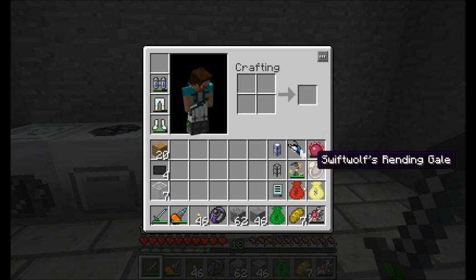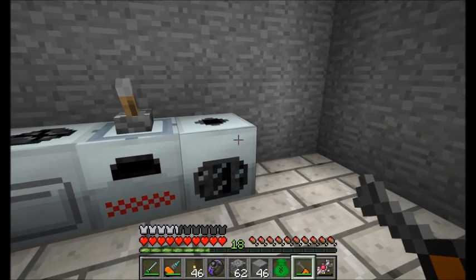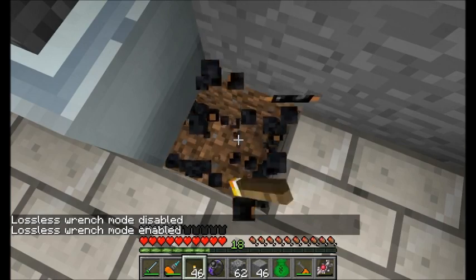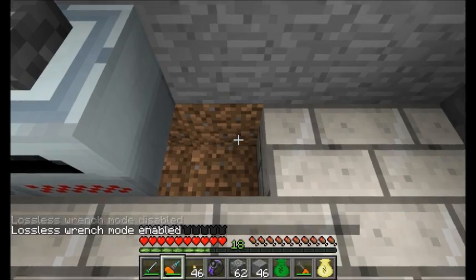I'm going to take out my... let's see. Electric wrench. That'll be good for now. Make sure it's in lossless mode, right? Yeah, there we go. I want to pick up my compressor. Thank you, sir. Maybe even cover this thing up real quick. I don't think I have any nice looking blocks here for this.